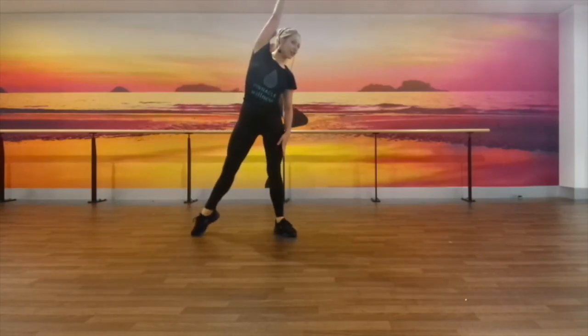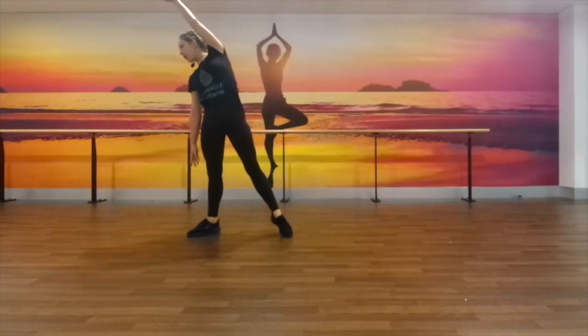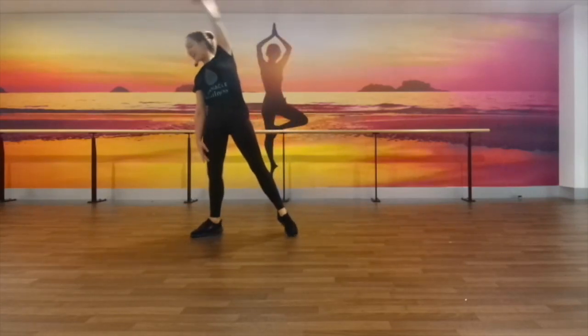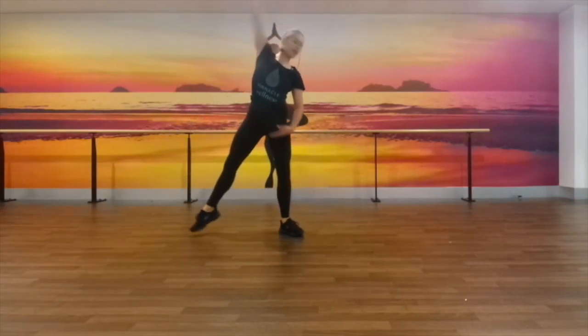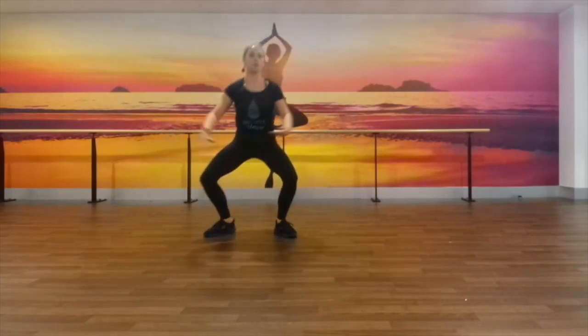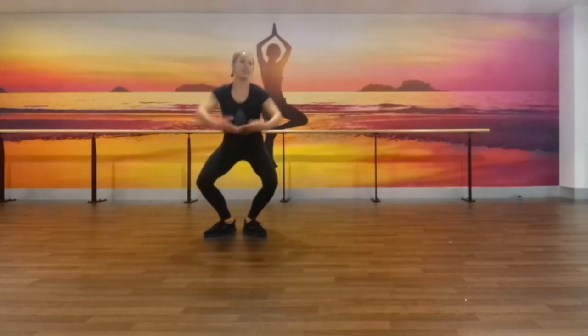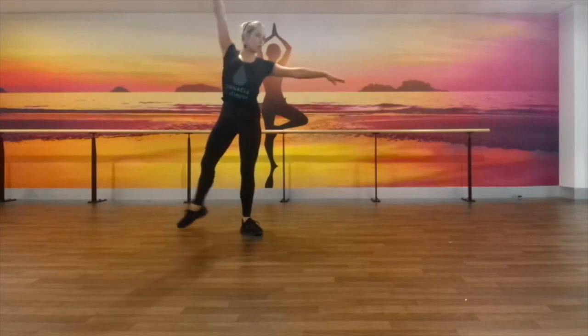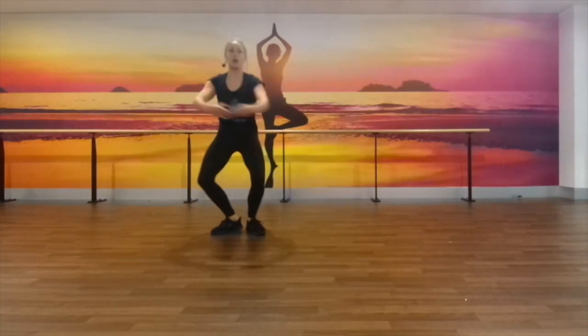We bend and extend, good. We want that arm, same arm as leg, reaching over, looking down towards the floor. Then a nice side stretch through the sides of the waist. We transition now into the same arm as leg, thinking of it as an L-shaped extension. The heels come together and we pick up the pace.